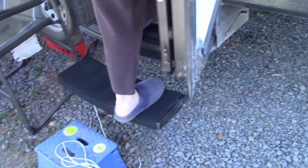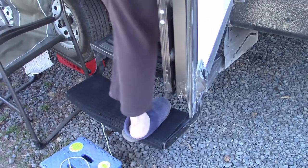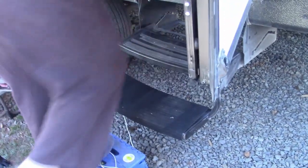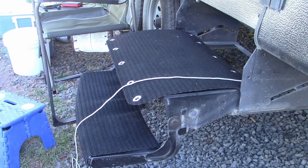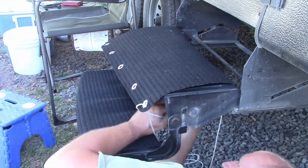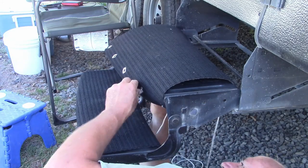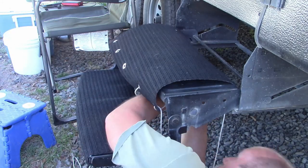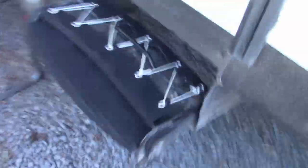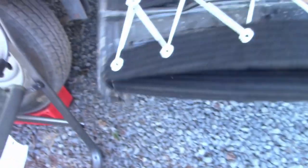Survey says — yep, she'll do! Now because I couldn't pull the second one over from the top, I had to tie it from the bottom. I had to lay on my side to go ahead and secure that one, but it was simple — same process as the top step, just on my back. Got them both in place and they look good.